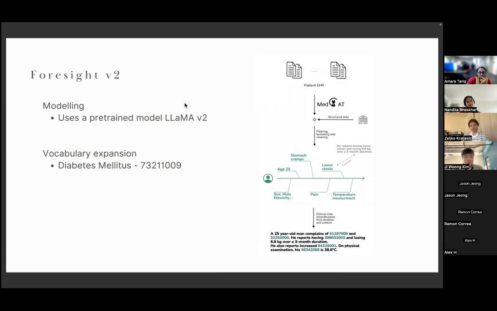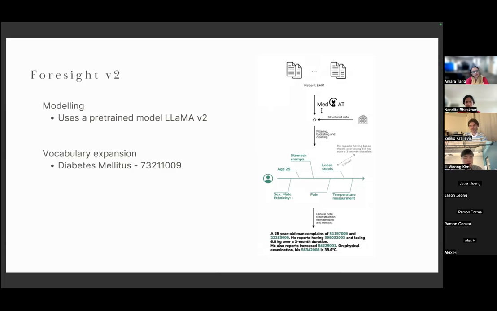So in the new version, we now use a pre-trained Llama version 2. I've tested also Mistral, and I forgot the name of the third one, but Llama 2 was the best. I have no idea why. It is very hard to tell for these models why one is better than the other, but the whole procedure was the same, and simply Llama performed better. It was not a lot, I think the difference was 1%, but it was better, so we picked this one.